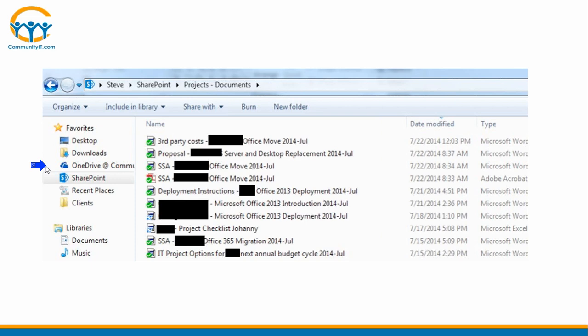For many organizations, you have your P drive or whatever your personal file store is, and OneDrive is analogous to that. It is a bit of a blurry line between OneDrive and SharePoint. OneDrive right now includes 1 terabyte of storage as part of the subscription, but it is much more individually centric.